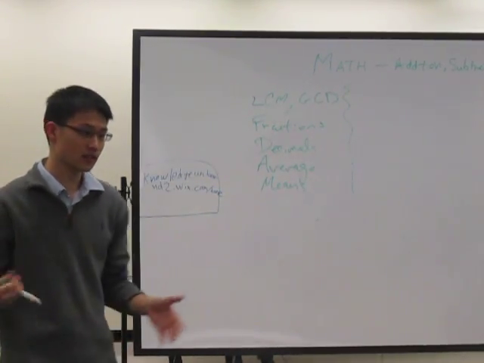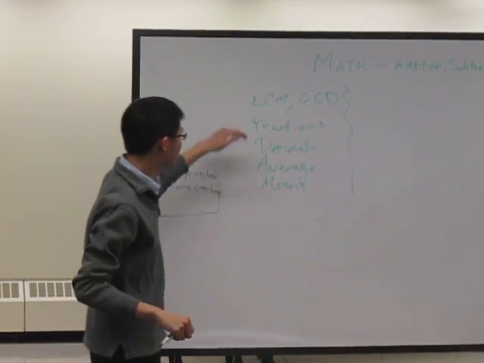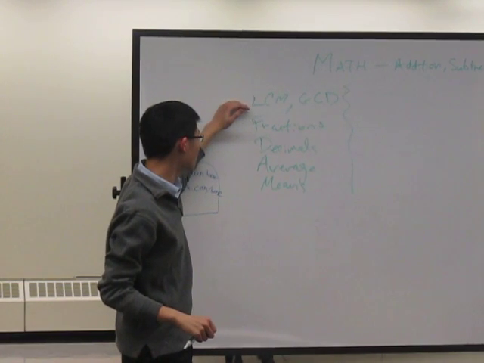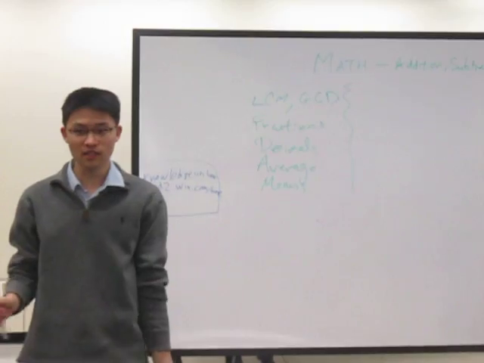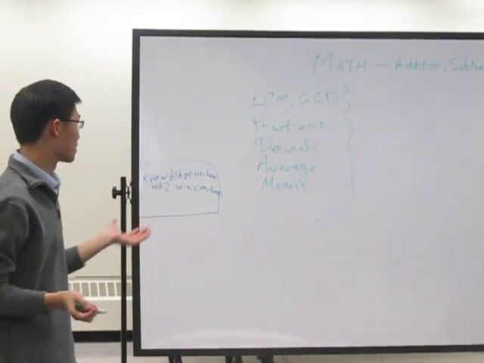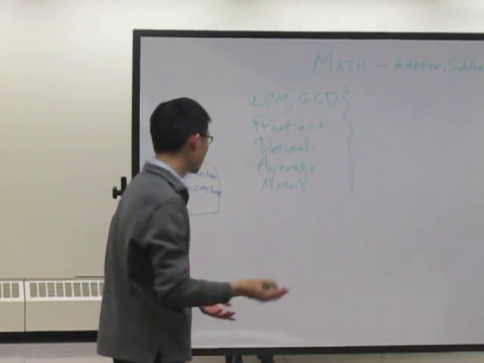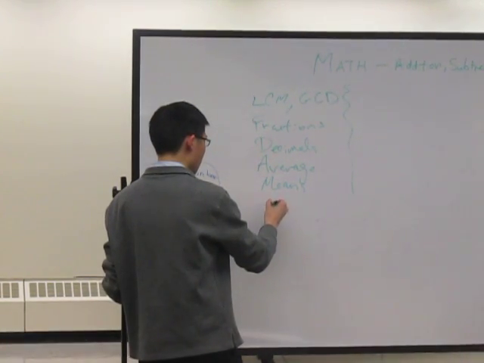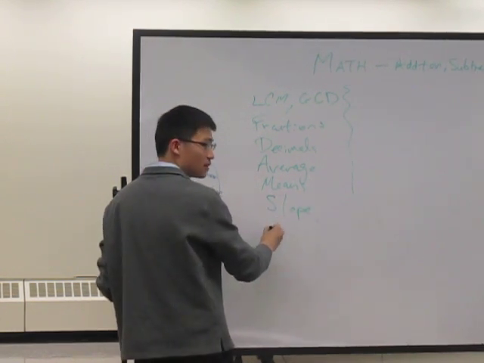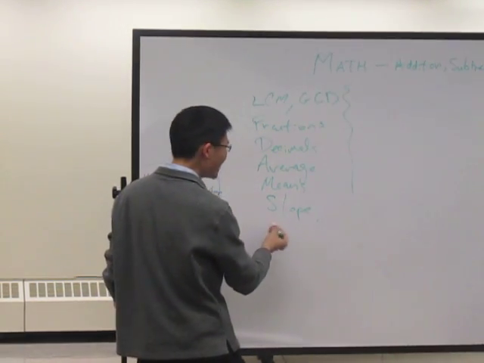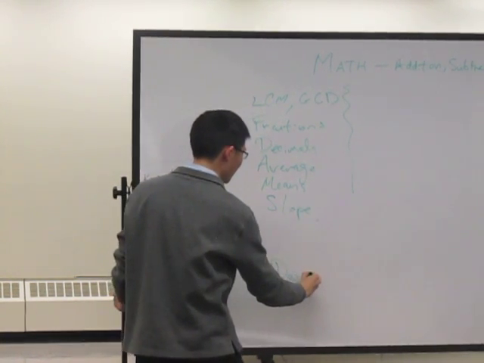Like addition, subtraction, multiplication, division, and so on. And we go through school, and we start learning these things: LCM, GCD or GCF, fractions, decimals, averages, means, right? And there are formulas for all these things that are based on addition, subtraction, multiplication, division, and so on. And as you get older, you might be learning stuff like slope, right? And maybe, I'm sorry? Yeah, derivatives, wow, okay. Yes, at some point you get to derivatives in calculus.